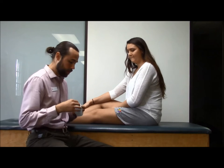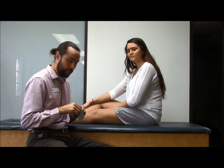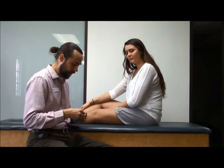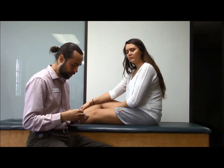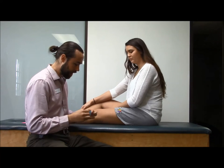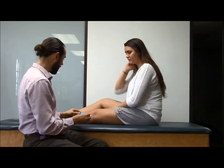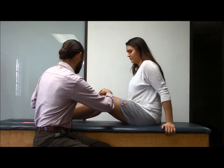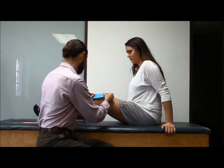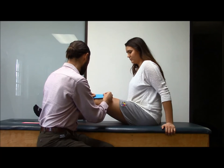The first one is to support her kneecap. With the kneecap when it's unstable, primarily it tends to track to the outside of the knee. So I'm going to use a little strip of K-Tape here to help her kneecap track more towards the inside. I'll have her start with her knee bent a little bit, and then I'm going to find her kneecap here and give it kind of a horseshoe tape.